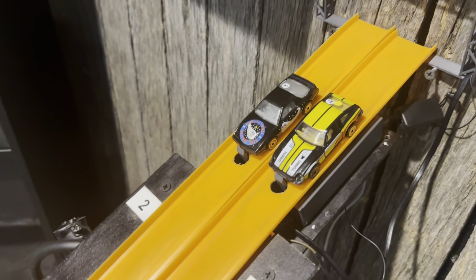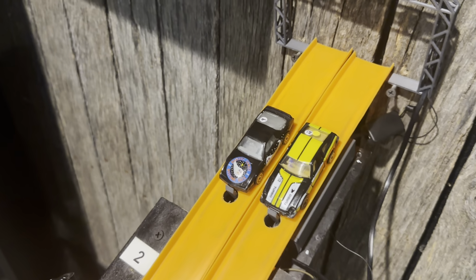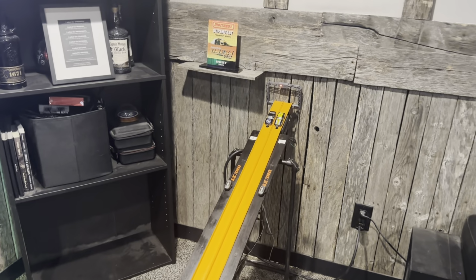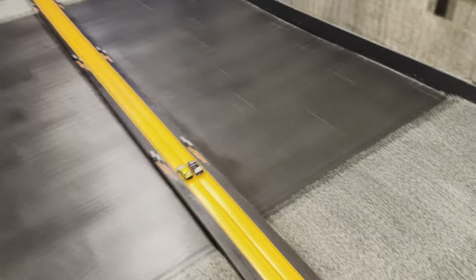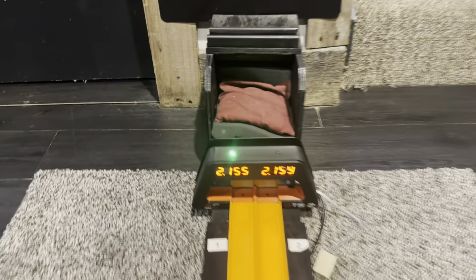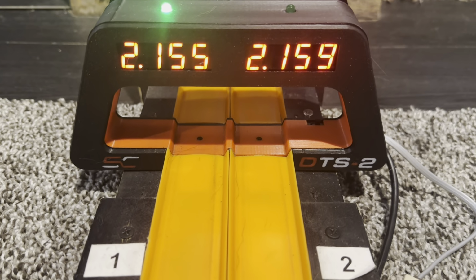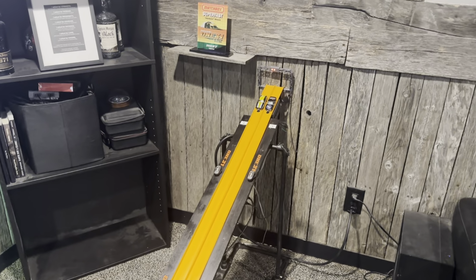Other side of the bracket, we got Jason from Umi Ree versus David from Elevation with his Haley's Comet. Match 1, lap 1 to move on to the finals. Here we go. Very tight. Jason from Umi Ree Racing with the 55 to a 59. Got him switched up. Elevation Diecast needs a 21:55 to win match 1.